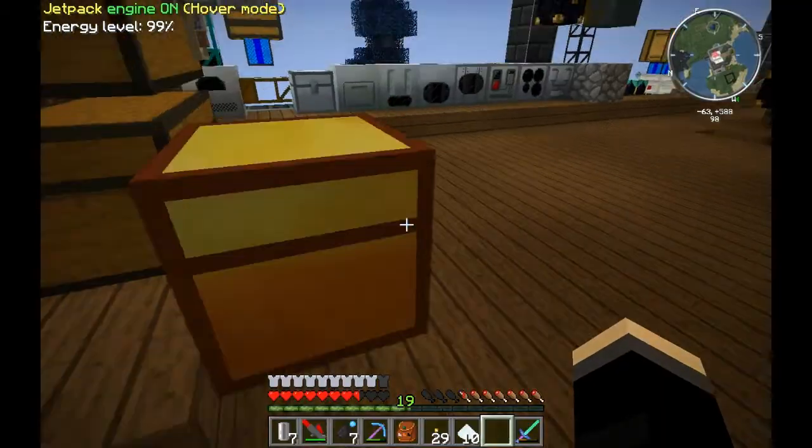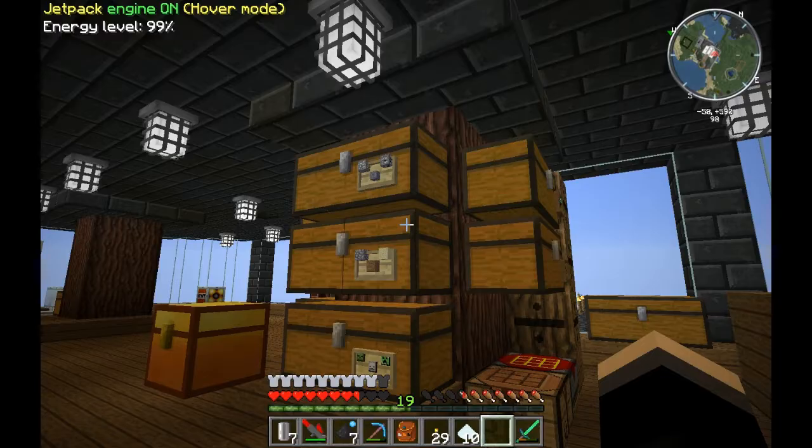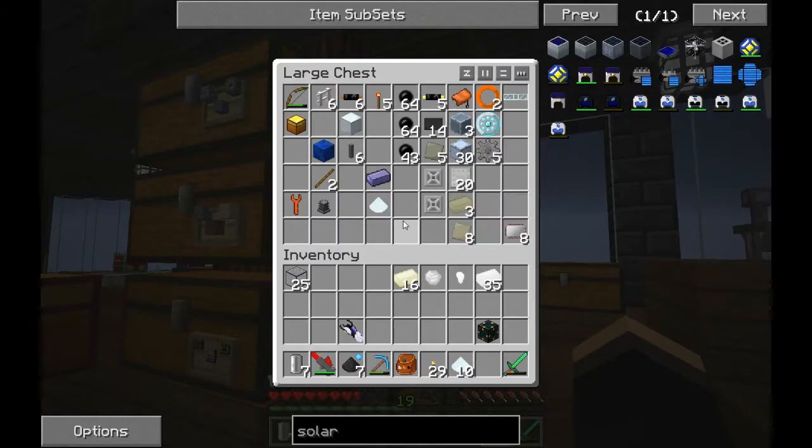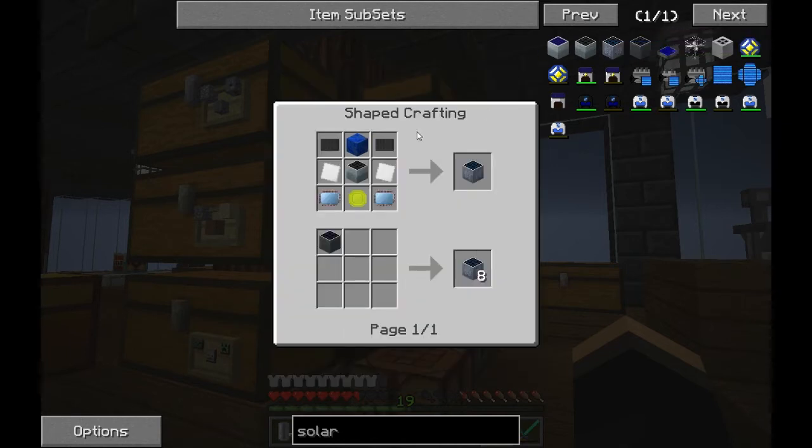Those. Now, let's get some of those advanced alloys. That's Invar plate. There's 5 advanced alloys. I need 4 per, and I'm trying to make... How many does this one need? These need 2. I think I have enough stuff for 5. Dang, I am sitting a lot prettier than I thought.